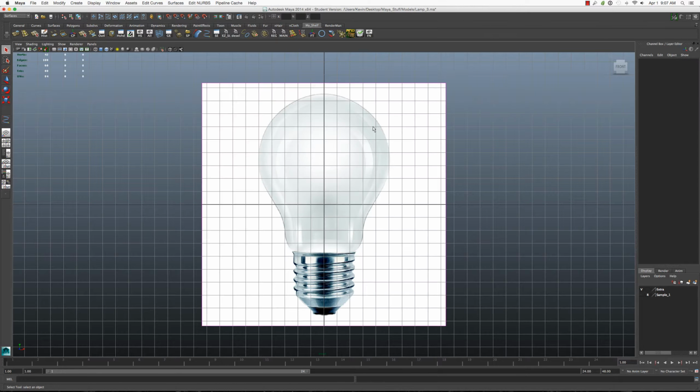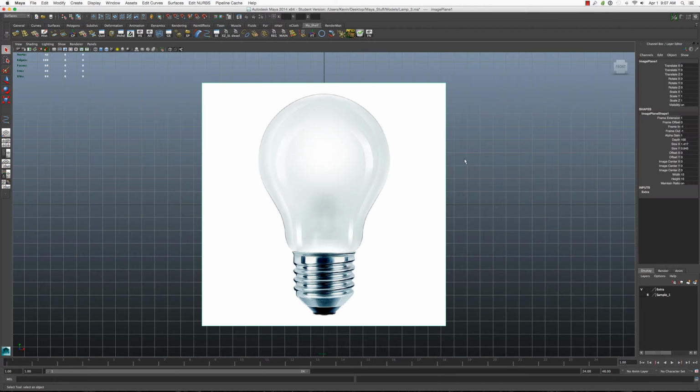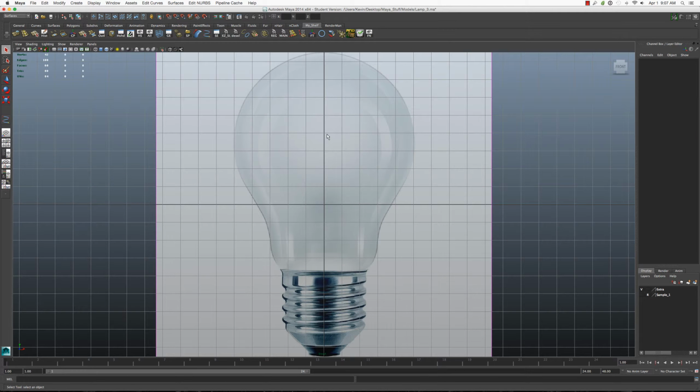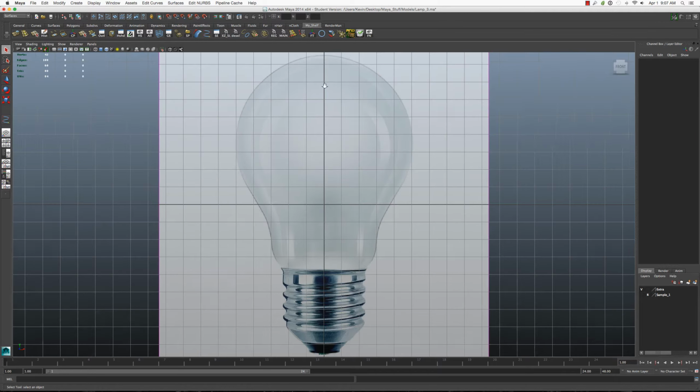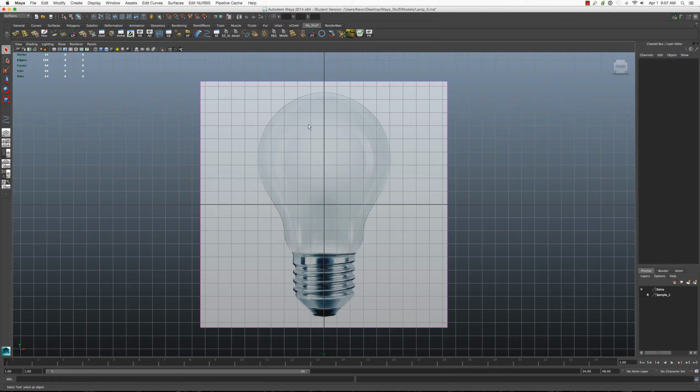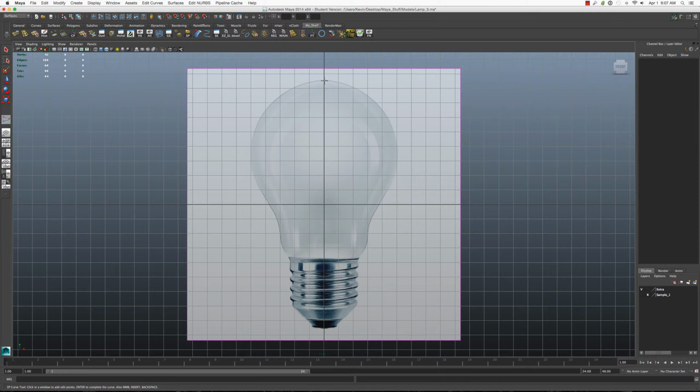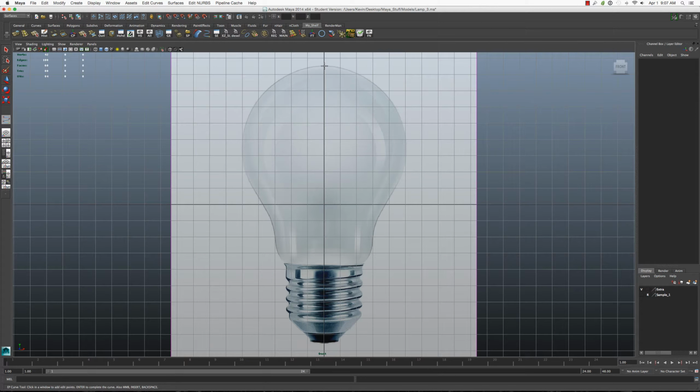This will give you a completely non-transparent image. But if you want some transparency, you just bring this down a bit, and there you go. So now you can at least see the outline of what you're going to be modeling.